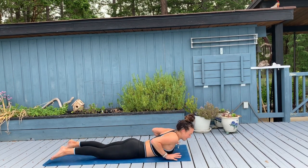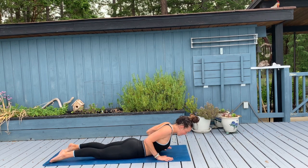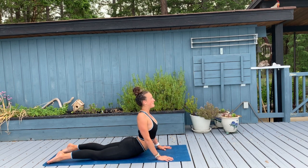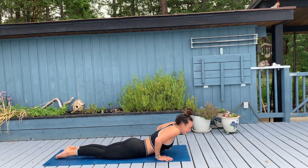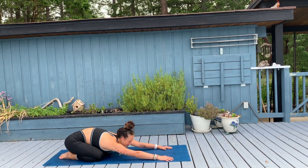your belly, take your hands underneath your shoulders and tuck your toes. As you inhale, press the floor away from you, just lift up through your chest, a little opening here, roll your shoulders back and down, lift up. And then as you exhale, gently fold it forwards and down, bring your toes together, your knees wide, we'll press up through our hands and knees, move back to a child's pose, hips to your heels, forehead and chest melt down.